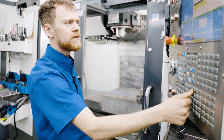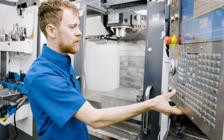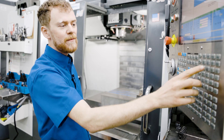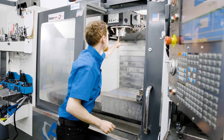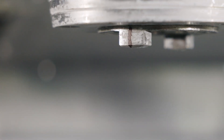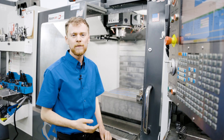Then follow the directions on the screen where it says press C to continue and E to exit. Now the spindle orientation is set, but we want to verify that it is set. I'll press clockwise and run the spindle in MDI and stop. Then from MDI press the spindle orientate button — and that does look correct. An easy way to verify is to put a little sharpie mark on the dog and on the spindle nose, and then when you run the spindle and hit forward you can double check that it orientates to the correct spot.